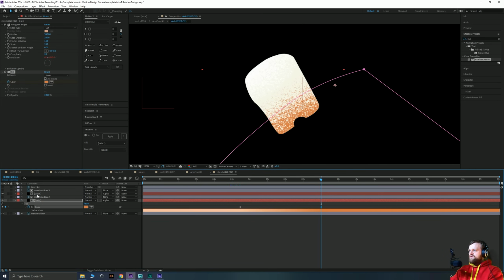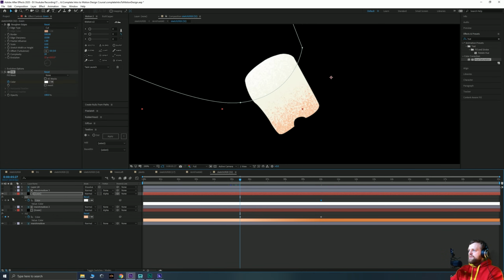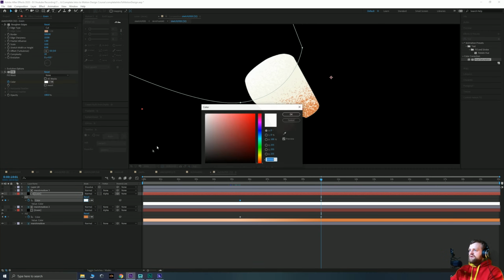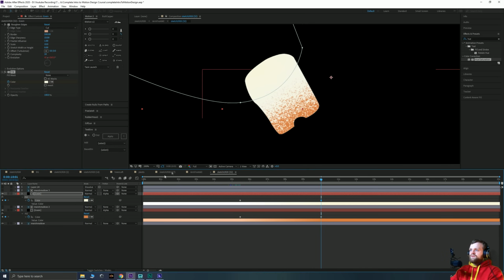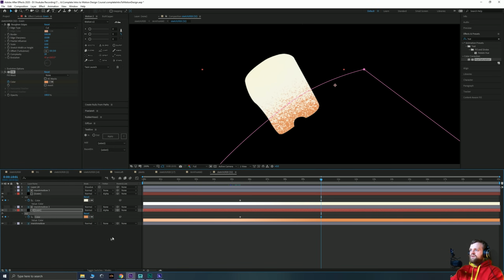And we'll do that as well for this white color. We'll keyframe the fill here. Keyframe the fill here as well. And we'll just make that one slightly yellow. That looks pretty good. I think I might be pushing it too far on that one though, so we'll just lighten that up a touch.